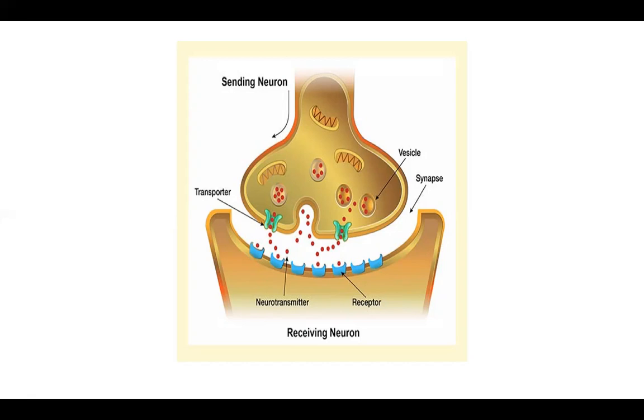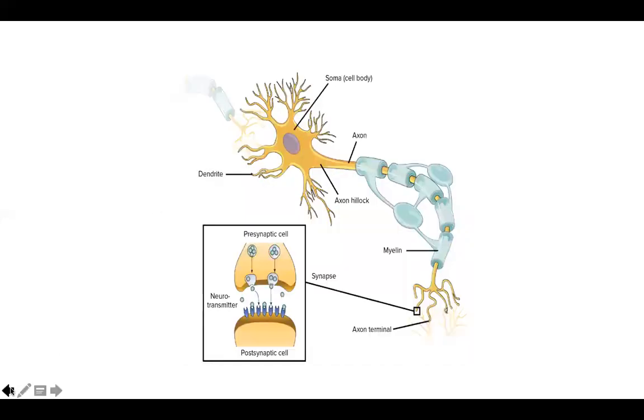And vice versa. So the easiest analogy is that it's kind of like a lock and key. So just like a key can only fit one lock, same thing with the neurotransmitters. Each neurotransmitter can only bind with its corresponding receptor site. A couple other principles to know. The neural impulse will always only travel in one direction, and that's from cell body to axon terminal. It will never go from axon terminal to cell body.